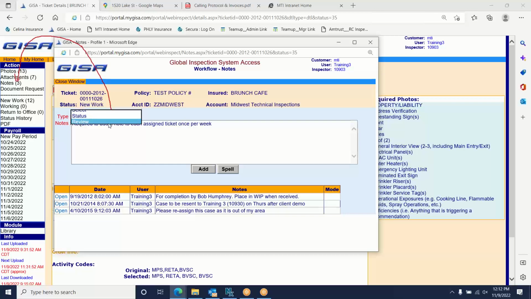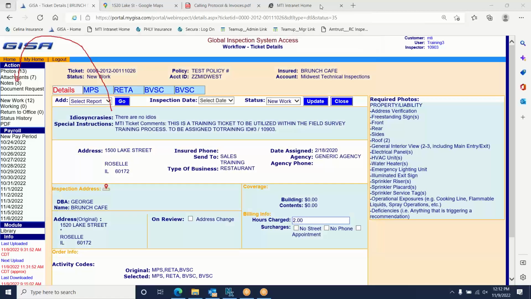Another note that could be added is a review note. This would be a note specific to the review department. So if you've got a case that you're working with the reviewer on, or you sent a case in and they sent it back to you for missing information or something, you can add a specific note to the review department that they will view upon receipt of the order. So it's a quality control department note, basically.